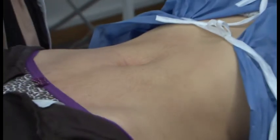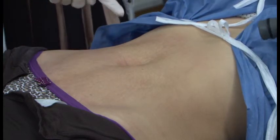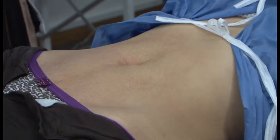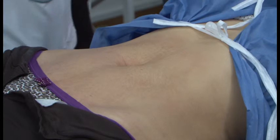Wait a few minutes until the erythema develops. It takes a few minutes, so I wait a little bit and then look again. Are you okay? You're almost finished. I just do 2 more passes here because I want to get confluent erythema. Okay, now go back a little bit. You can see the erythema. Not too much, not too aggressive. The patient is comfortable. The treatment is very, very quick.